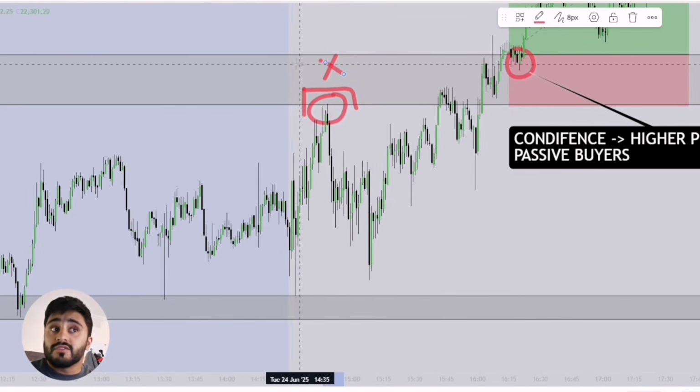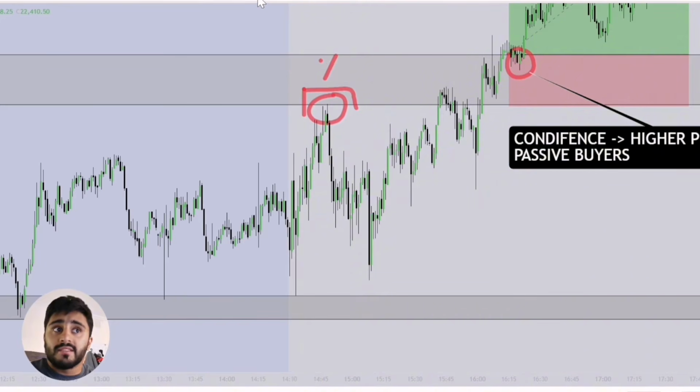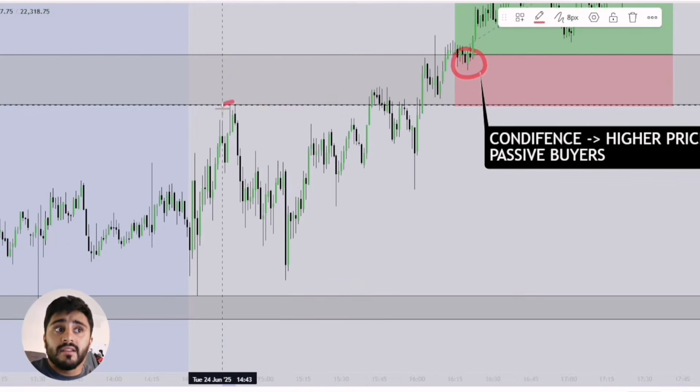This means that the demand zone is a strong level, right? That means the demand level is a strong level because we're seeing essentially buyers failing, which means that sellers are in control. So I'm just going to write S over here. Sellers are in control, right? So that's exactly what the ATAS platform or the order flow footprint charts tell us.